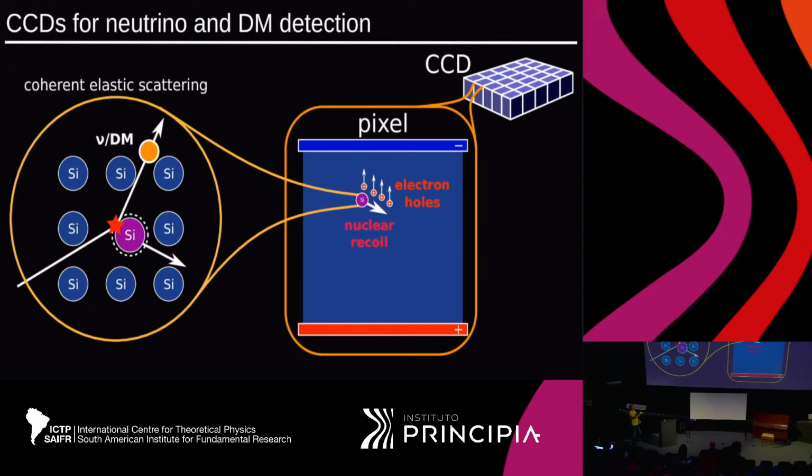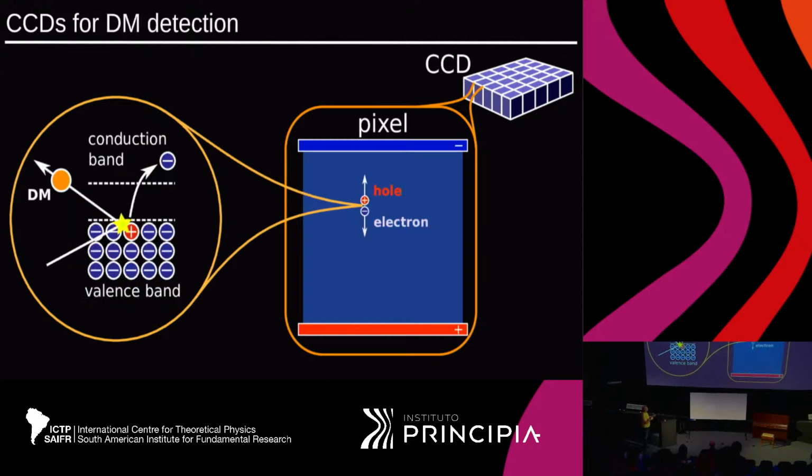It produces a nuclear recoil, and that in turn produces ionization if enough energy is transferred, okay? And I'm not going to discuss a lot more about this. This will be Dario's talk tomorrow, okay? But what I am going to focus on is this case in which you have a dark matter particle or an exotic new particle, okay?